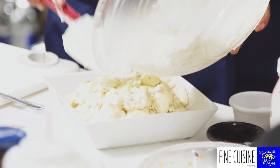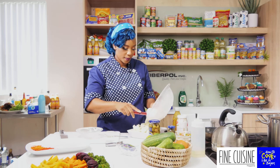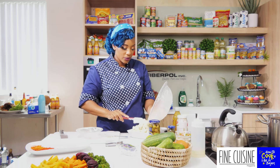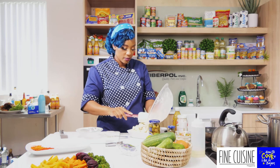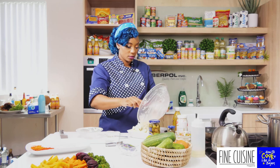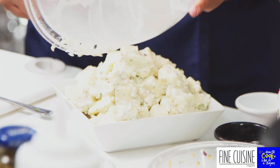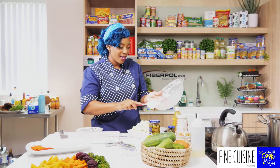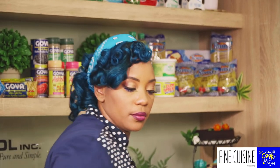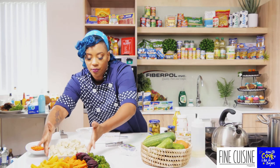And then I'm gonna dress my steamed veg. And I'm gonna finish off with a nice cucumber and avocado salad because avocado has just come into season. I'm putting all of this in here. Pop that down. Give it a little wipe at the back. There you have it. Breadfruit salad.